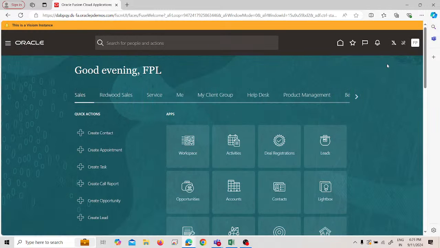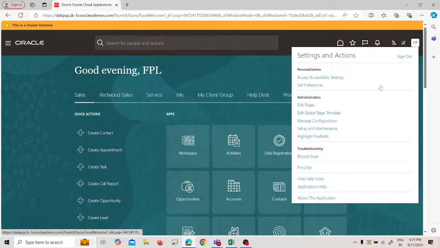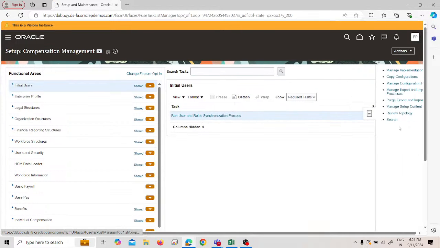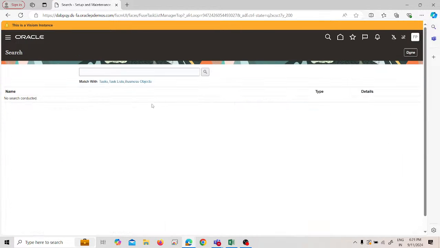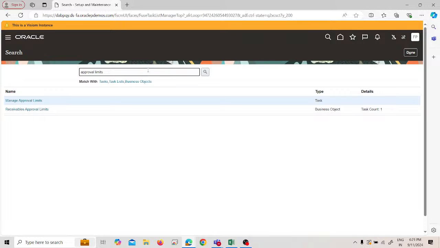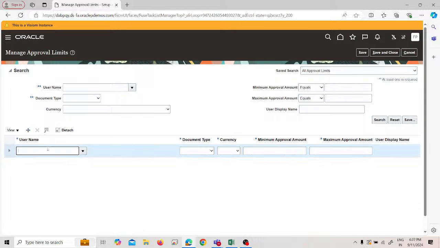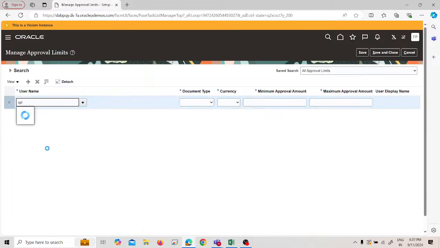Someone has to provide the approvals, so we go to setup and maintenance, and we go to the search options, and there we'll select approval limits. Here in manage approval limits, we create approvals, and we will give a name.